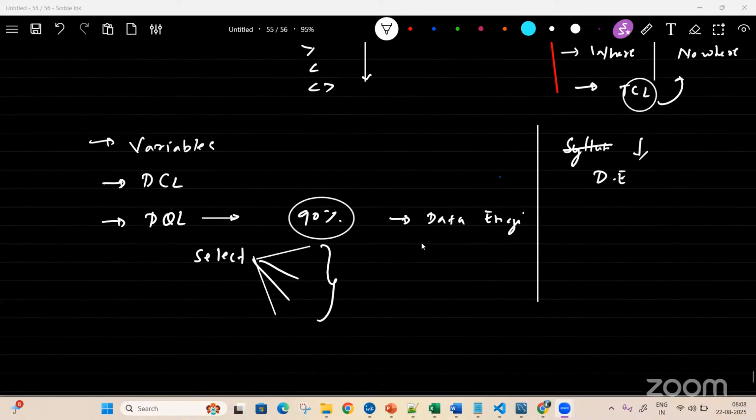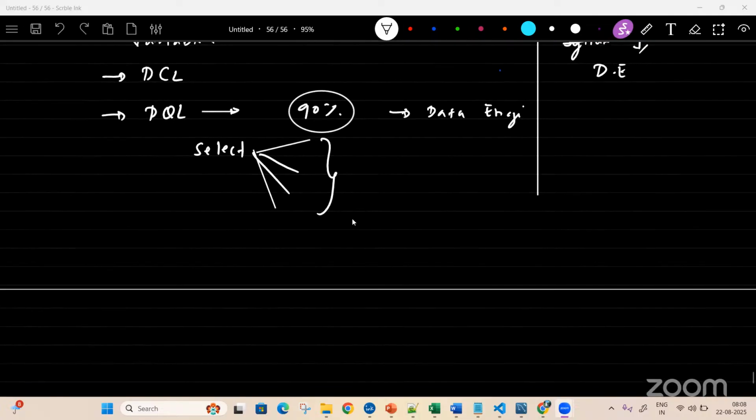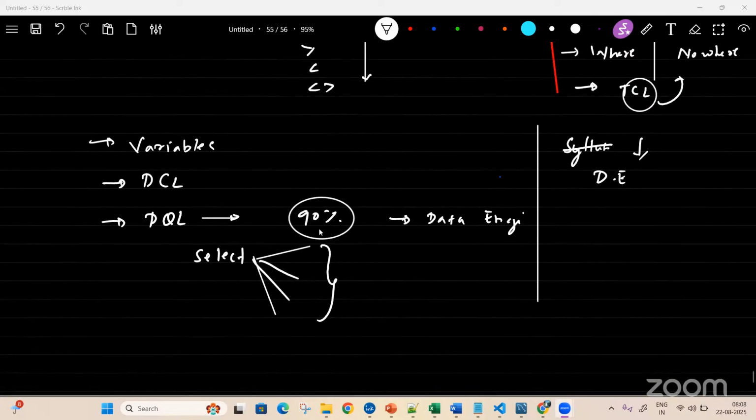Okay. Now, since you have a lot of syllabus to cover inside your data engineering, you should know what to learn, what not to learn. Each and everything we can't go and master. There should be some things where we need to know at a higher level. We need to know what the functionality of those objects is, because whatever I'm going to show now for the next 20 to 30 minutes is only for understanding purposes.